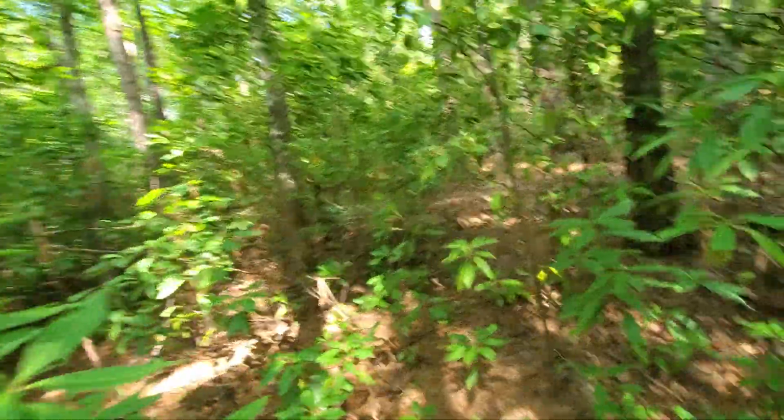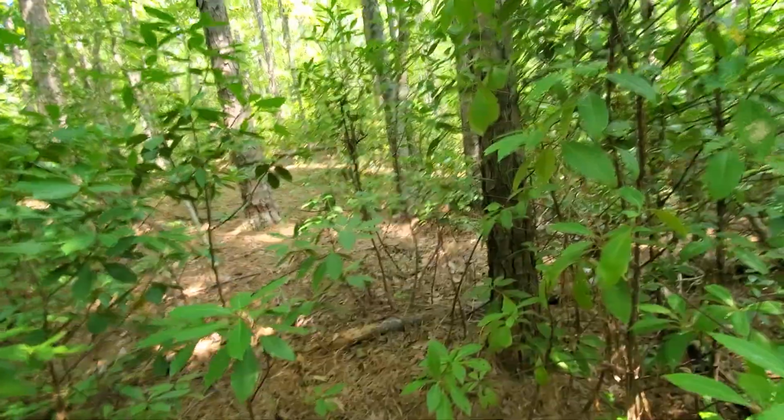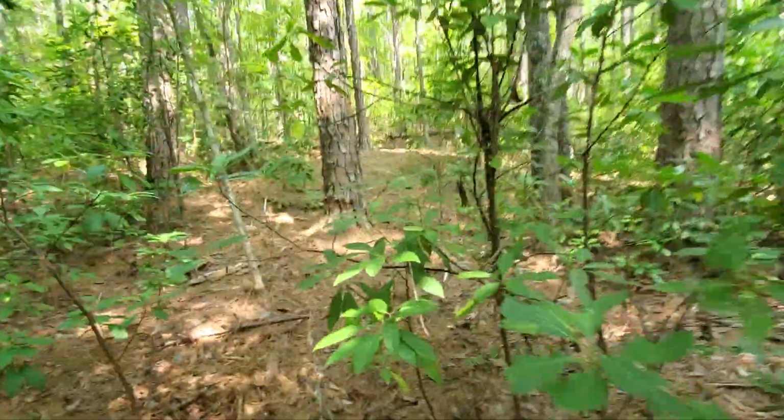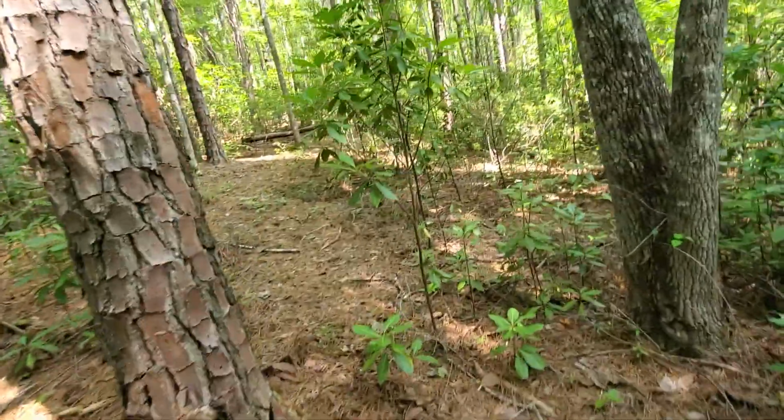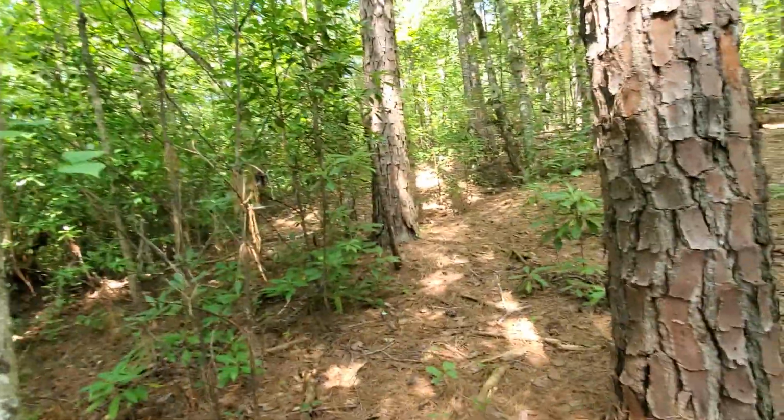All right, now let's walk out this exit trail. Now, he could go that way, the little ones. But this main part of this trail, and this is what makes these things important. Once you start doing this, you're going to blow it. You're going to miss deer, blow them out. They're going to run everywhere. A little parallel trail coming in.